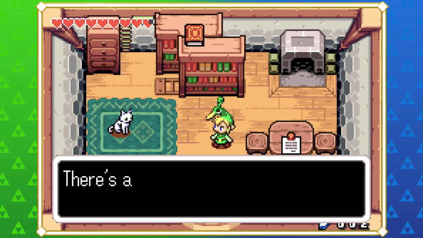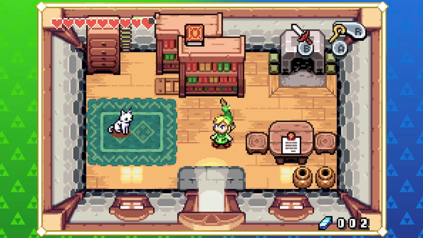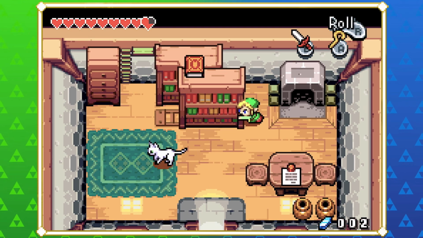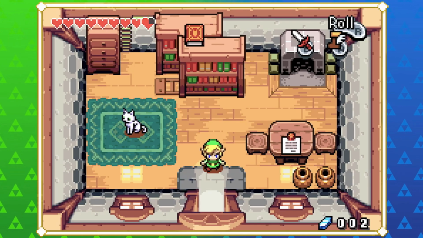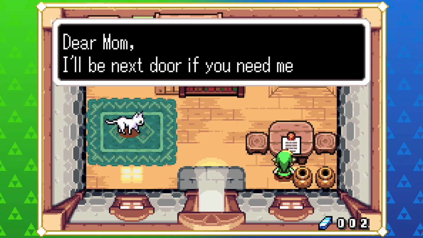Oh, okay. There's a cat. There's a book up there on top of the bookcase. Okay. Nice. So yeah, Ezlo's noticed a book up here. Though Pegasus Boots won't do the job. Yeah, because it's quite similar to A Link to the Past, getting the Book of Mudora. You would think that'd knock it off the shelf, right? But no, apparently, I guess a Minish needs to push it.